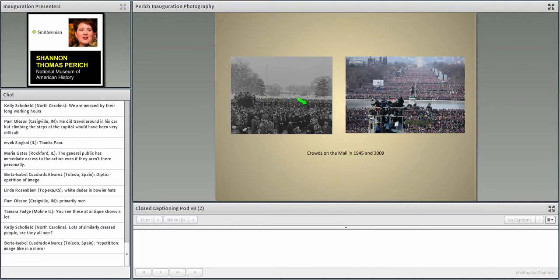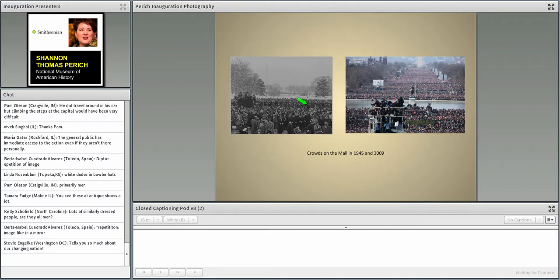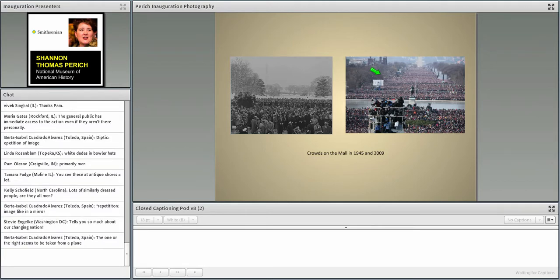Not so much of a crowd for 1945, but then look at 2009. Vast, vast numbers. Think about how many people are there and how many people have telephones on them, or have cell phones on them, or have cameras. I don't know what the math is on every one of those people taking how many photographs. It boggles my mind. And I like the comment that the photo on the right seems like it was taken from an airplane, that you have this huge sprawling audience.